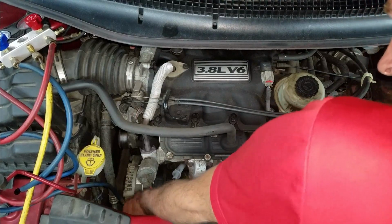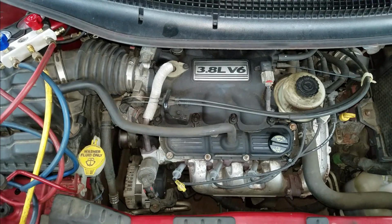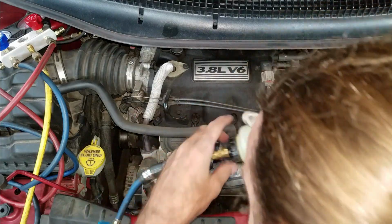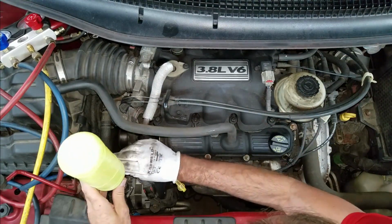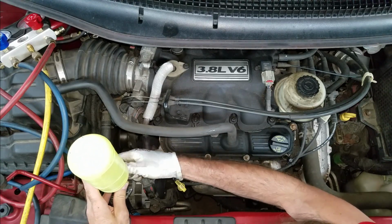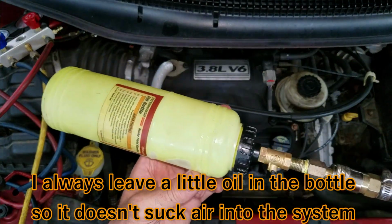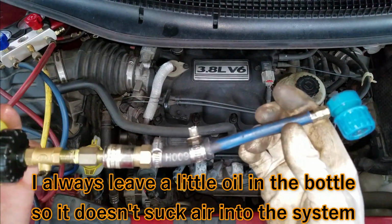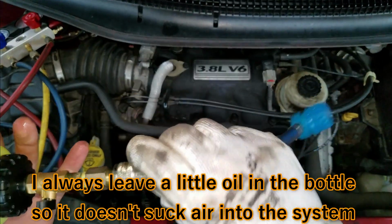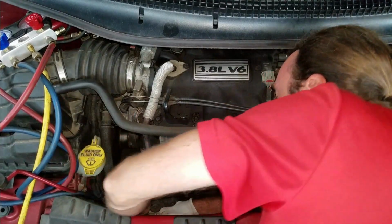I'm going to take this low side pressure hose back off. Because whenever you have a small leak, you should always add at least 1 ounce of oil. So I got this homemade apparatus that I made. Now that it's under vacuum, this will just get sucked right into the system. I just made this out of, I don't know, this was like part of a brake bleeder bottle from Harbor Freight. And then I just rigged up one of them chintzy cold side hoses. Now it works for me. Now I can put this cold side line back on.